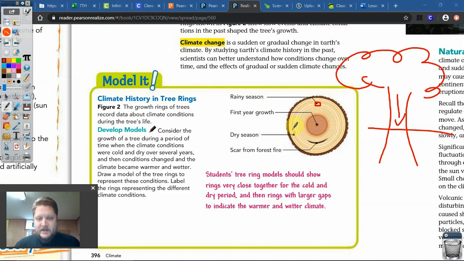Now, if we look here at a dry season, the rings are closer together. So we didn't experience as much growth in the tree, not as much widening, as you can see with those narrow bands, because we had less resources available. Maybe it was colder, so maybe the tree didn't have a lot of time, for instance, with a lot of extra sunlight, because usually when it's colder, it's cloudier, just like our winters. And because it was a dry season, there was less water available. That puts more stress on the tree.